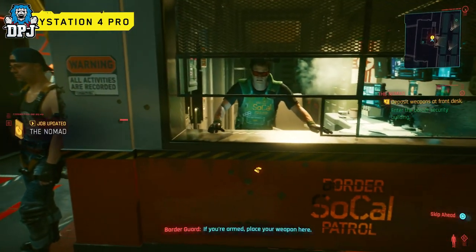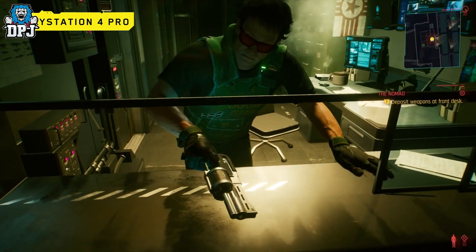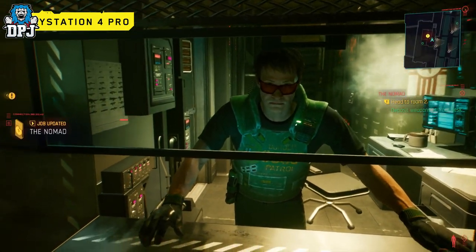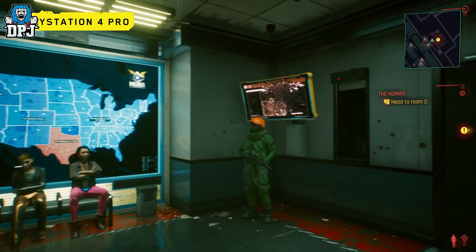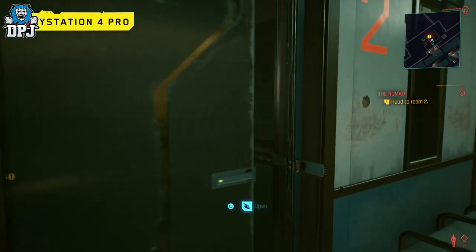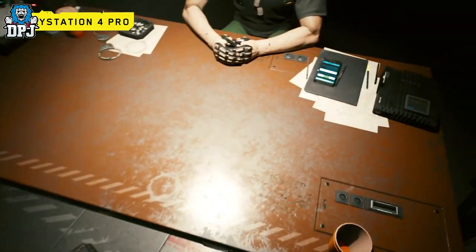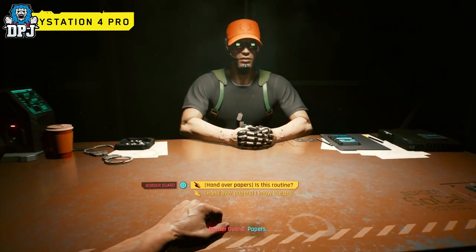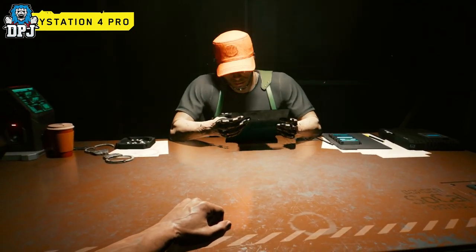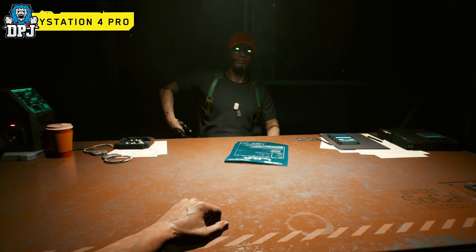If you're armed, place your weapon here. Now please report to room number 2. Room 2. Please sit. Papers. Is this routine? It might be. We'll see. What are you transporting? It's all in there. Okay.